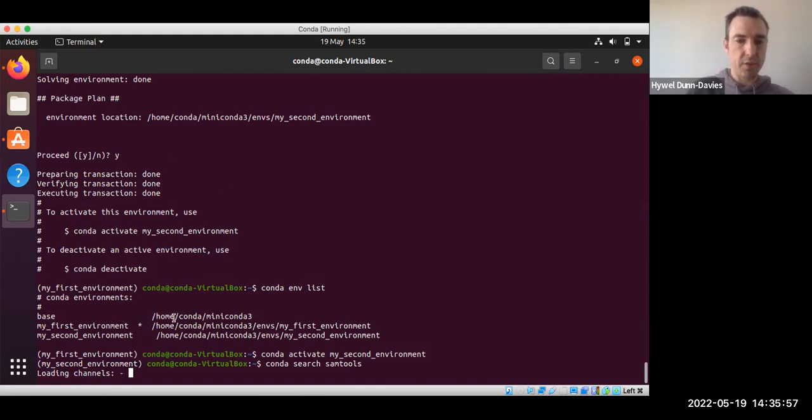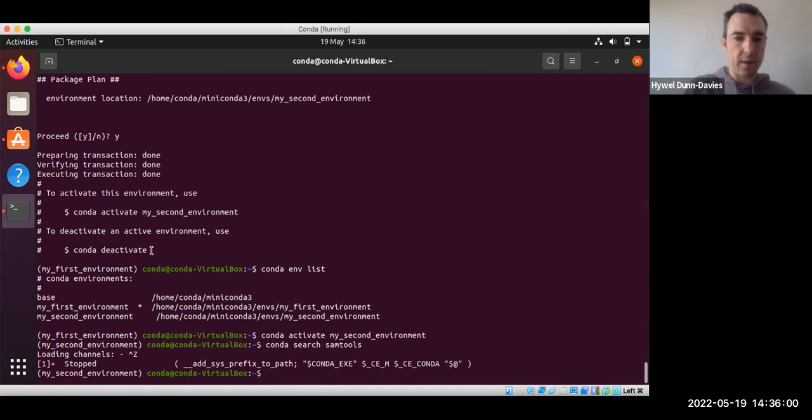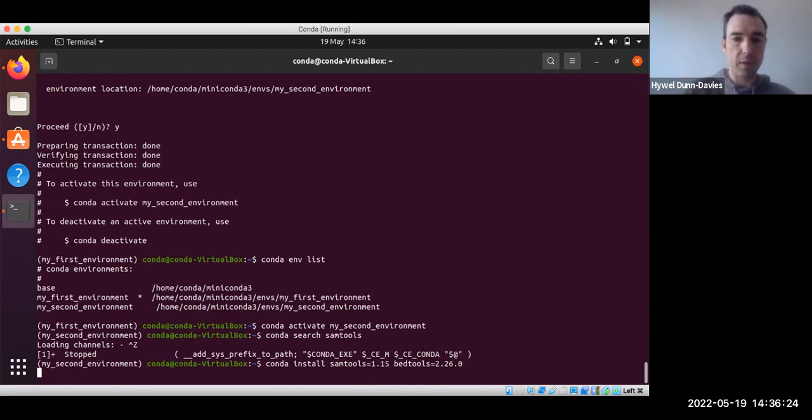I think what I'll do is I'll just stop this now, and I will do a conda install just to show you what that looks like. Conda install samtools, so I'll give it version 1.15, and I'll do bedtools version 2.26, just to show you that I can install particular versions. Hopefully this will be a bit quicker, although it may not. And basically this will install these packages into the environment.